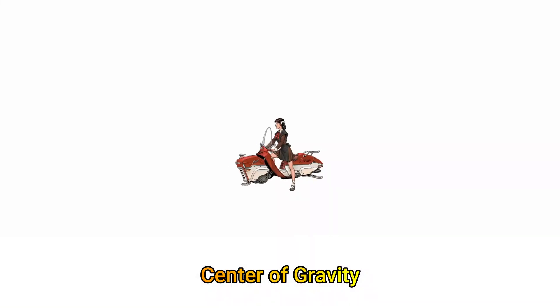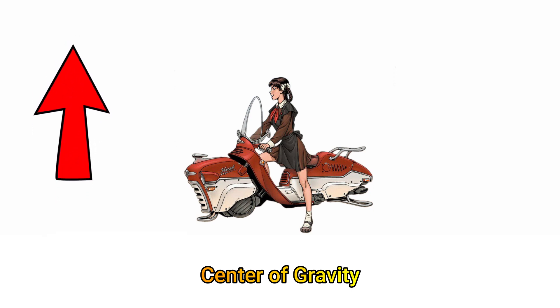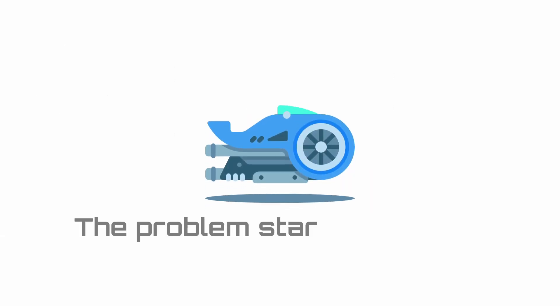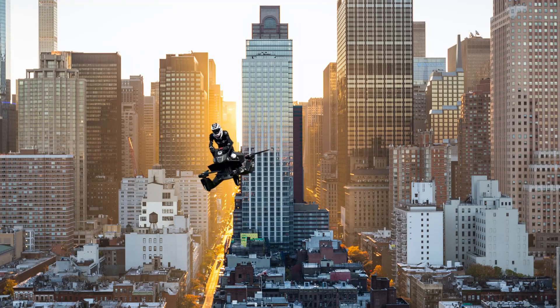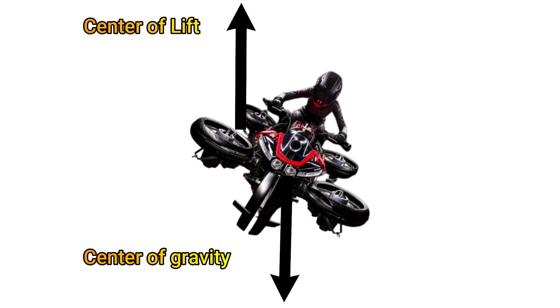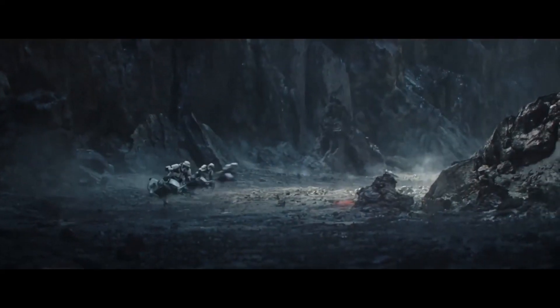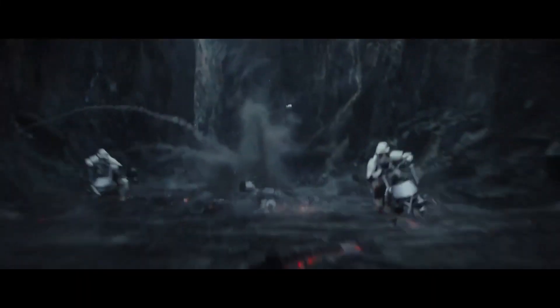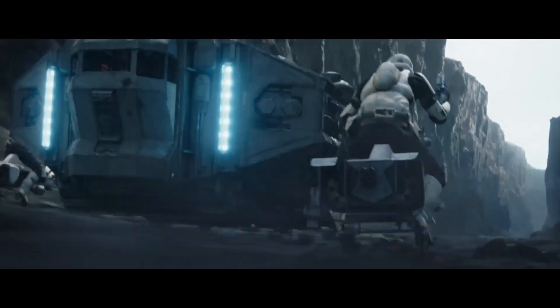So what is the main problem that plagues the design of an electric hover bike? The answer is simple: it's aerodynamic instability. A pilot in a seated position with propellers underneath means the center of gravity of the aircraft with the pilot on board shifts upwards. The problem starts when the center of gravity becomes higher than the center of lift, because the rolling of the aircraft results in a torque that tilts the aircraft further. On the other hand, if the center of gravity remains below the center of lift, then tilting of the aircraft results in a righting moment — that is, if the aircraft is rolled, the moment brings it back to the neutral position, giving the aircraft some stability.